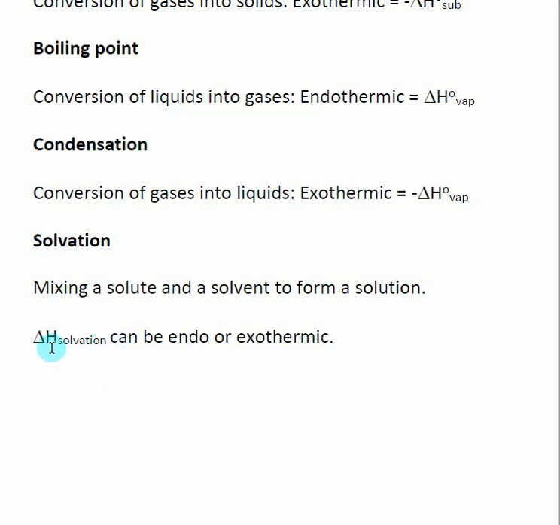The strange thing about delta H of solvation, it really gets into the liquids and maybe the solids that you're playing around with. It can be endothermic or exothermic depending on what you're playing around with. But this is something you want to keep in the back of your brain: whenever you mix two things together, there is going to be some type of heat change. It may be so small that you don't see it, but trust me, sometimes it's large enough to have an effect on whatever you're doing.